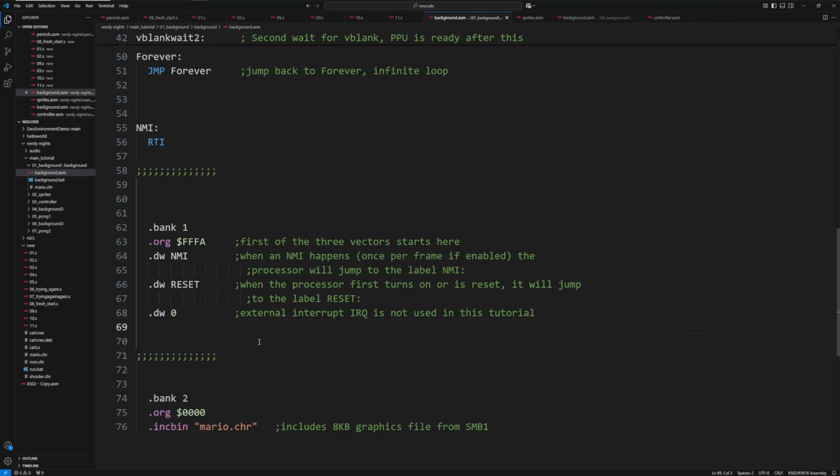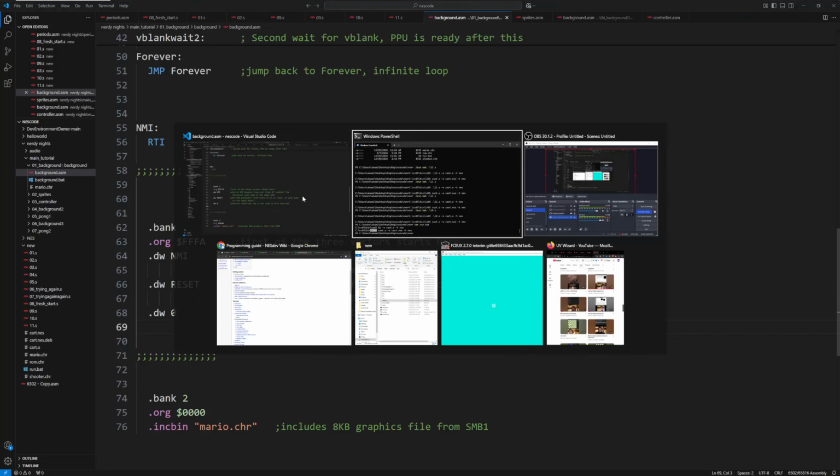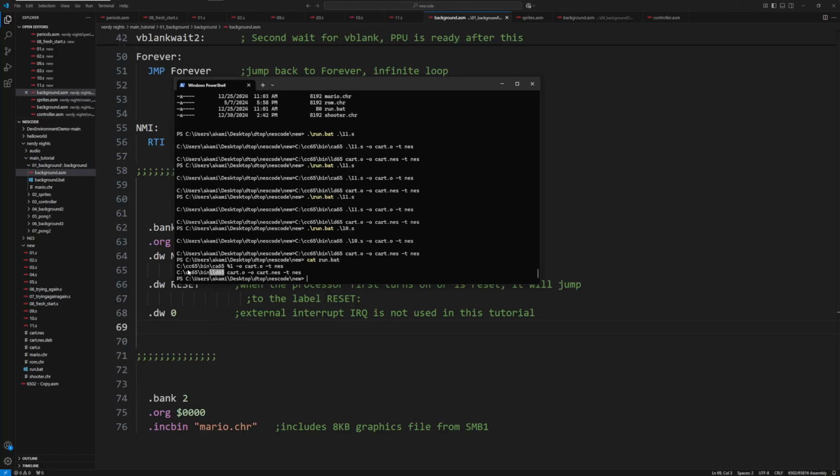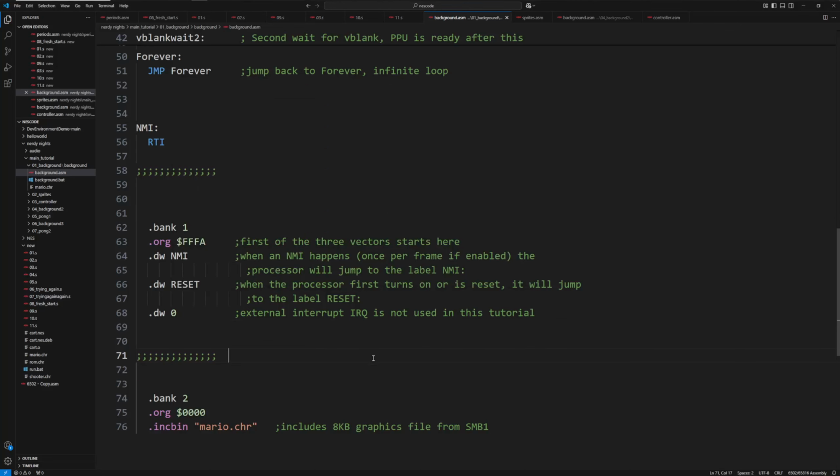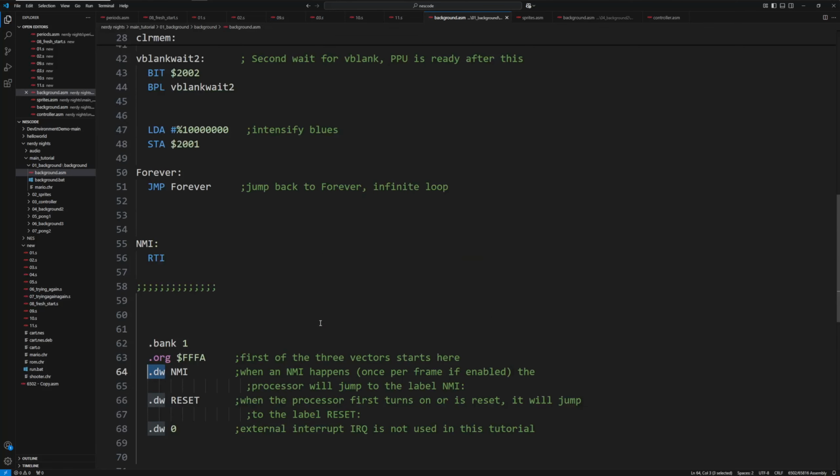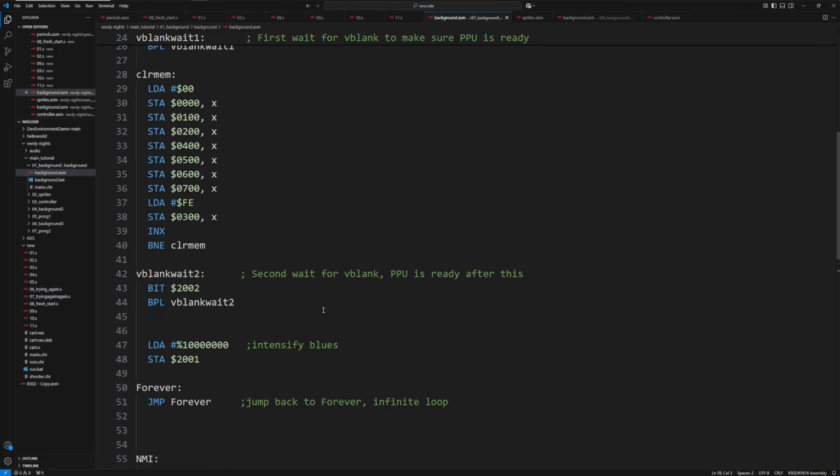I should know what it's called. I believe it's just CC65. But there's also CA65, which is for assembly, and CC65, I think, is for doing this in C. Anyway, for example, this .dw, I don't know what this means, double word, I have no idea. But I think you can replace this with .byte, if I'm not mistaken. That looks wrong here.